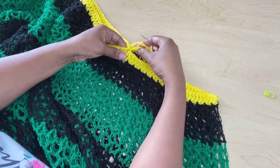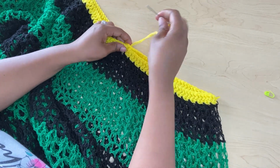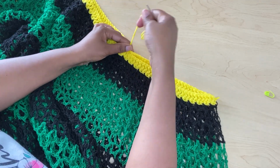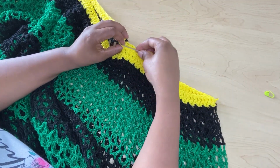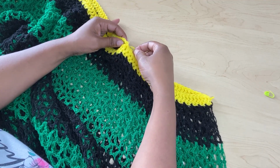So you can see that there. So now it is locked in, and I'm just gonna do it again. Just want to make sure that it is well secured. Okay, so now that I have that locked in, I will just go ahead and weave in my tail here.